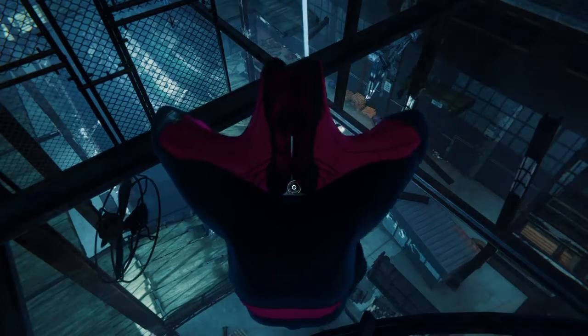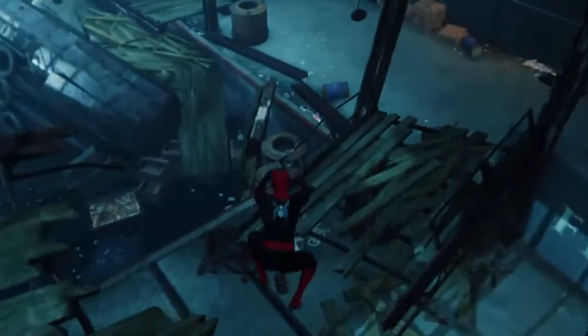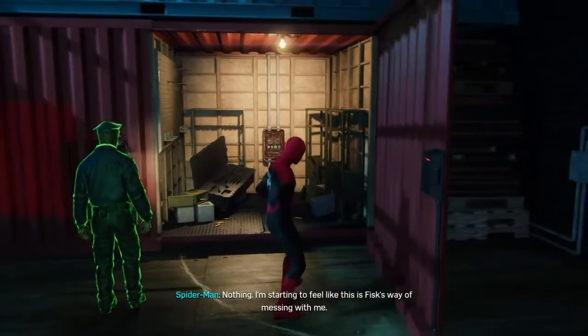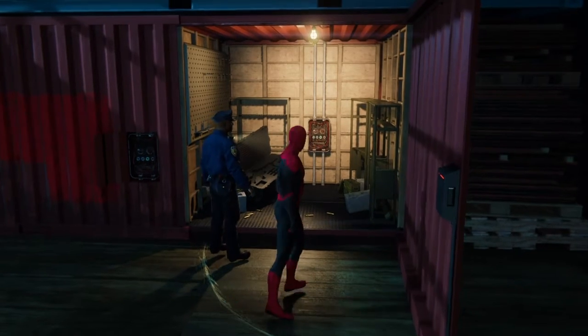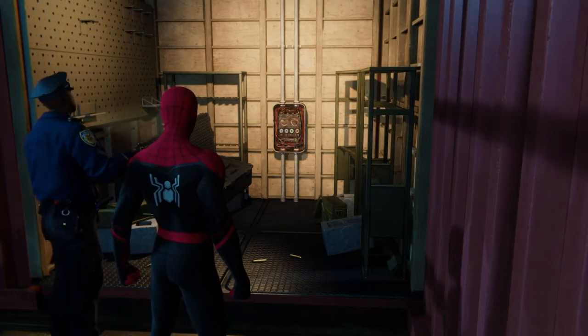What now then? I found it, bro. Oh, he up here. What do I do? Check this out. Nothing. I'm starting to feel like this is Fist's way of messing with me. Look at the walls. They kept guns here. It wouldn't have moved in front door. Gotta be a passageway missing.